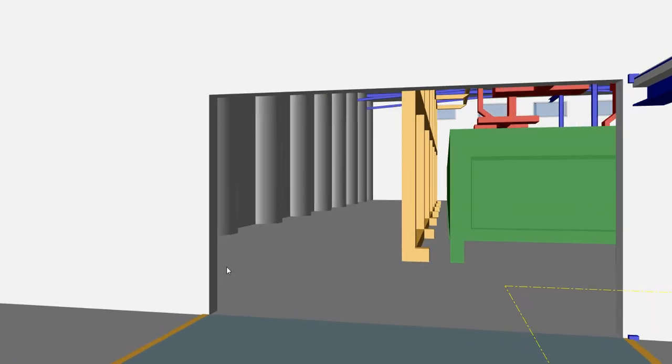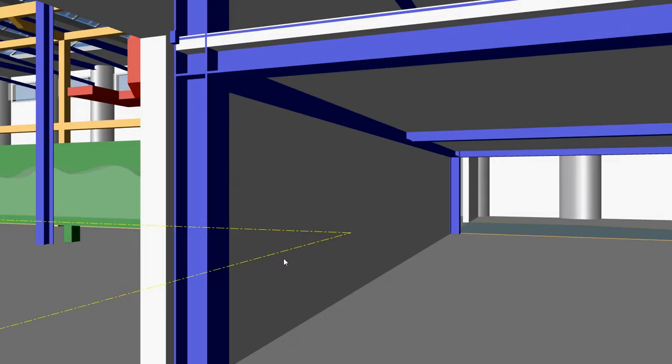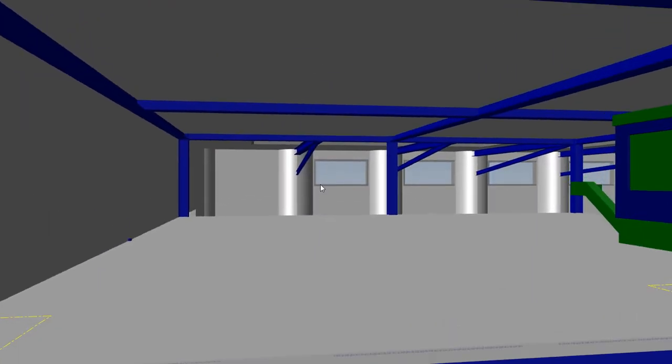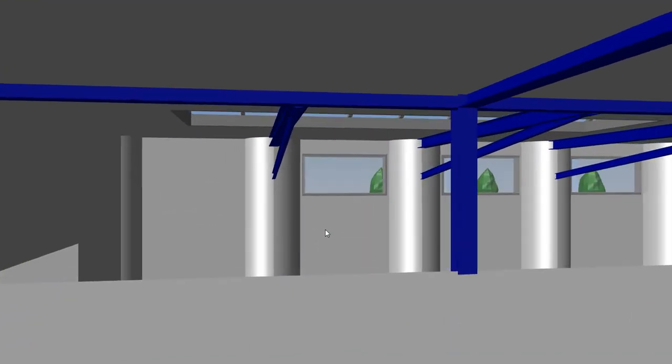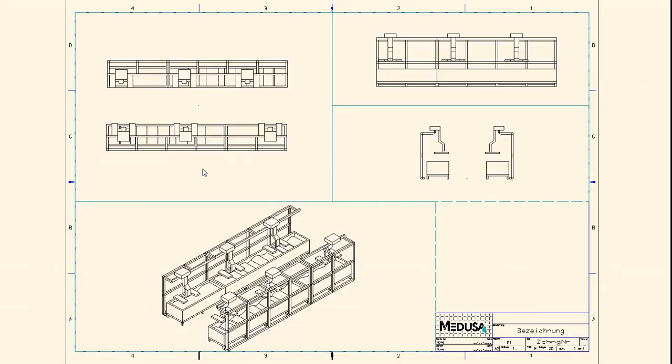It makes it easy to examine the positioning of new plant or equipment and compliance with safety and clearance spaces, which is also ensured by automatic clash detection.